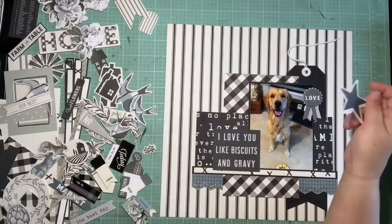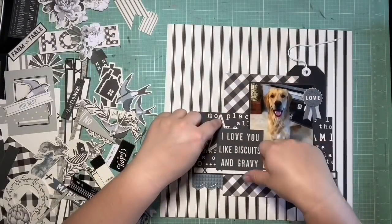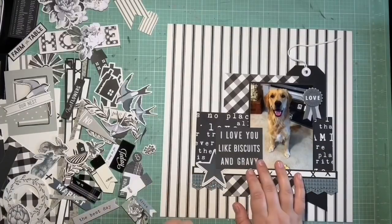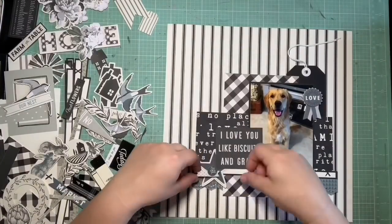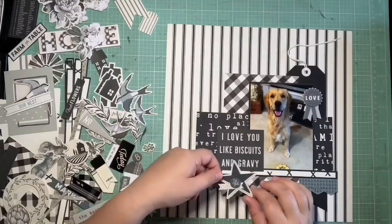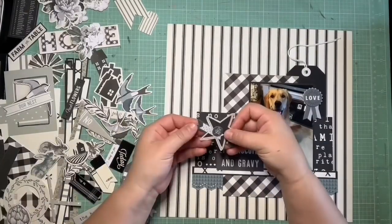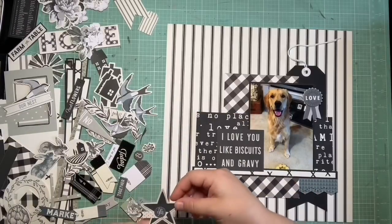So I'm trying to figure out how to tuck this star in, but I really like the idea of having it opposite of that ribbon, that love ribbon. So I'm trying to figure out how to keep it on that diagonal. And I am liking it here, so I think that's where it ends up staying. I'm just trying to find a few pieces to layer up with it. It was looking a little odd by itself. So I just took a few of the stickers and layered them up, added a few banner pieces, and I like how that looks as well.